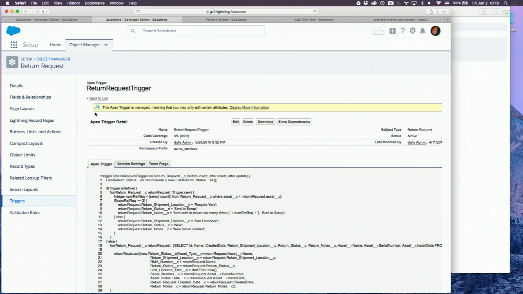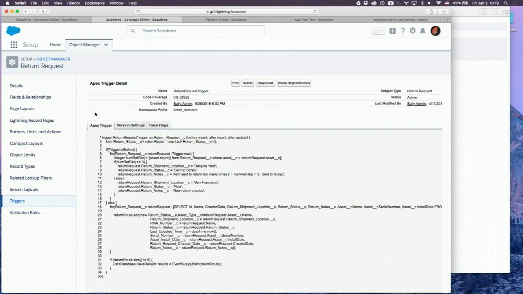Where's my replacement? Here I'm doing some more custom logic against this event. I'm saying, hey, maybe if I've sent that phone in too many times, maybe it's a lemon, it's a dud. I'm not going to fix it and give you a new refurbed one. I'm just going to go ahead and give you a new one. So we have some logic here that says if you sent it in 3 times, we're just going to send it to scrap, give you a new one, and go to the next step.